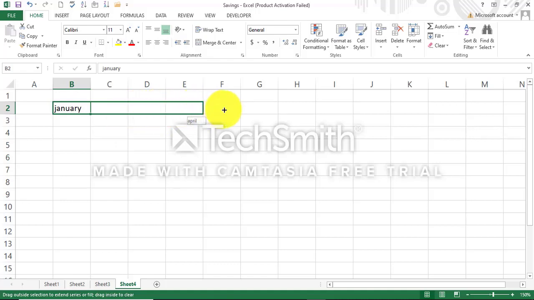So if you release the left mouse button, then it puts those months into those cells. So that's known as auto-fill. You can do the same thing going down. So if I had January, you can use the fill handle on the lower right, and you can drag, and it recognizes that you would like to auto-fill that series.